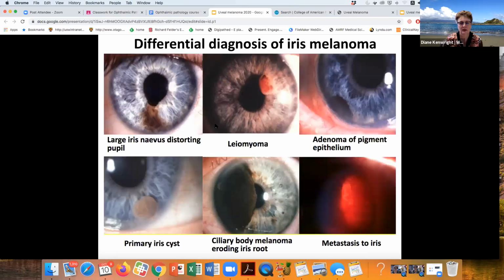Okay. Cool. All right. So sometimes questions ask you about masses in the iris. Please don't forget that there are other things that cause lumps. I don't need to tell you this, right? There are other things that cause lumps apart from melanomas. I think there was one question that asked about masses in the iris, and people forgot to talk about cysts, and people forgot to talk about leiomyomas. They just talked about pigment lesions.